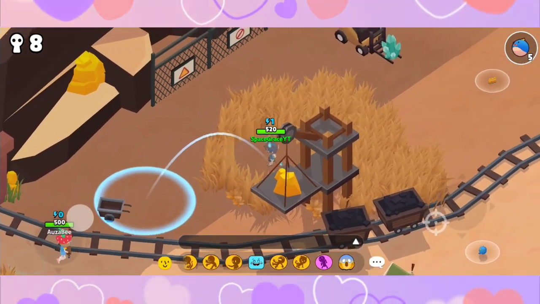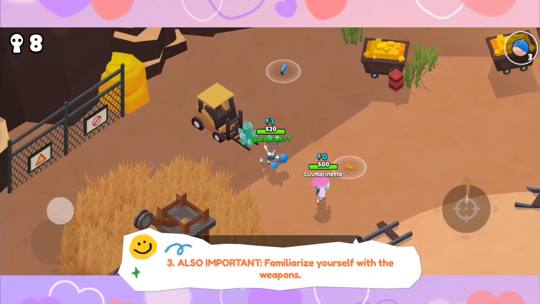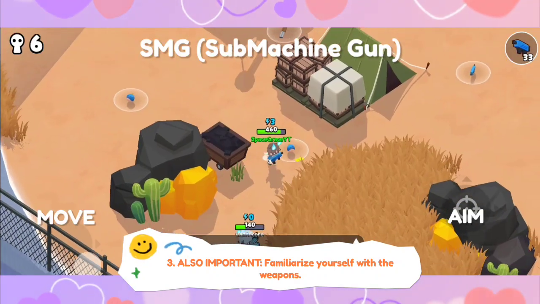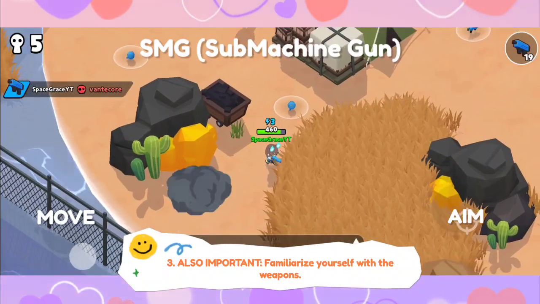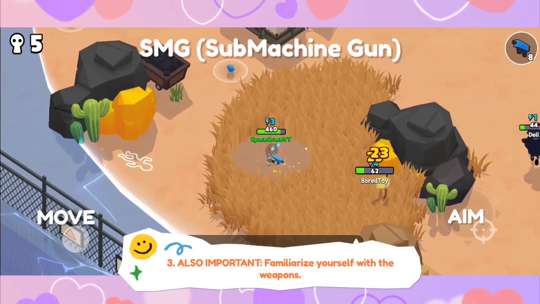It is also important to familiarize yourself with the weapons. As you can see, there are different types of guns here. This is the SMG. For me, this is the easiest weapon to use. You just need to move and aim, and it continuously shoots your enemy.